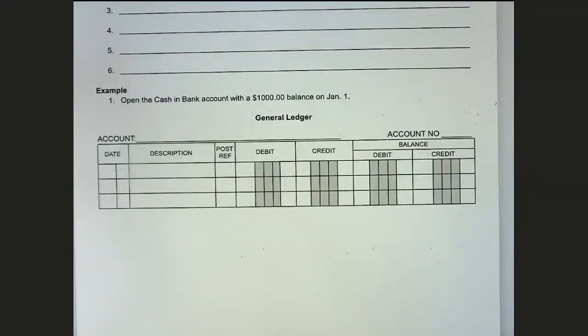All right, chapter 7, we're moving into the next step of the accounting cycle. We've gathered the source documents, that's step 1, right? We've analyzed those source documents, that's step 2. We're recording those source documents, now those transactions in the general journal, that's step 3. Now we're going to take that information and post it into something called the general ledger.